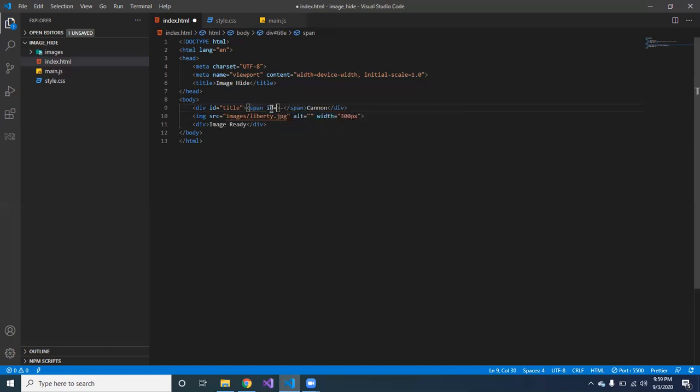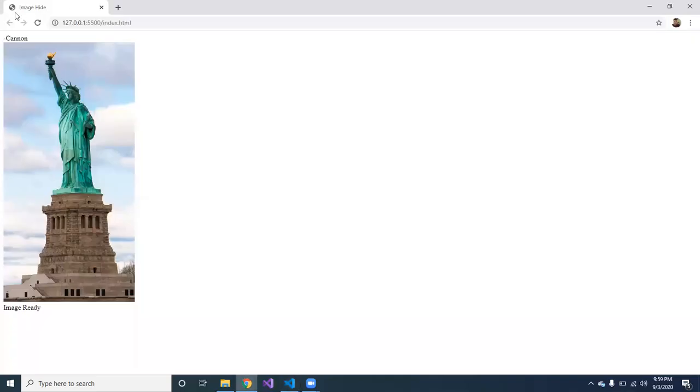We're going to give it an ID, this one is going to be handle. The photo, I'm going to give it an ID of photo. And here we're going to give it an ID of footer. So far, this is where we are.